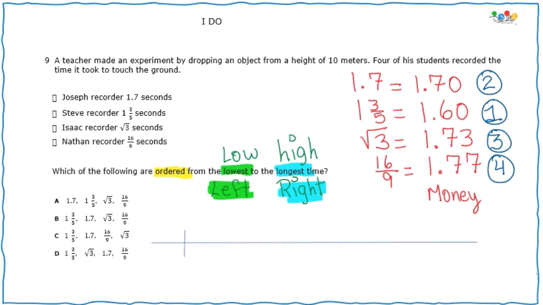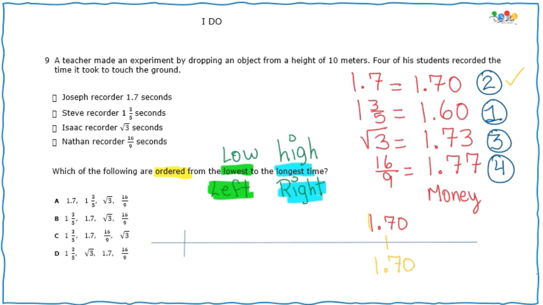So let's place the numbers on the number line. I always start with the very first one in my list, which is $1.70, right? So if this is $1.70, and remember, this is all the length that I can use. There's no right or wrong place to put it. So I'm going to say this is my 1.70. At the same time, I want you to tell me what's the equivalent for that. And I'm going to put it right on the top, which is 1.7. I'm going to change the color, okay? So what about the next one? So check mark that I did 170. What's the next one? 160, right?